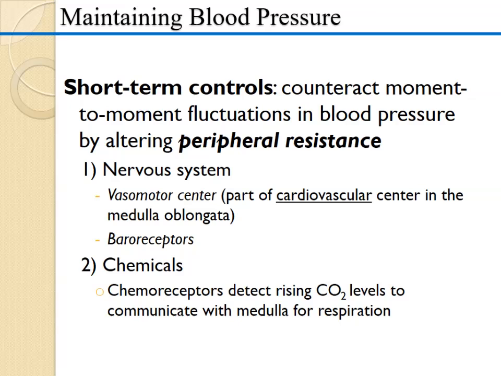So high CO2 levels, especially reaching the head and neck, are going to be measured right there at what's called the carotid body. That's one of those chemoreceptors embedded in the vessel to detect high CO2. Which means, and we'll talk about this in the respiratory chapter, high CO2 means acidic levels of blood. So if you want to see this trend right off: high CO2, high hydrogen ion means acidic blood. So they all three mean acidity.